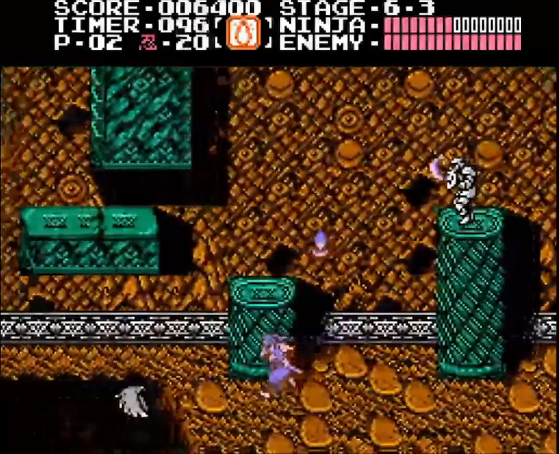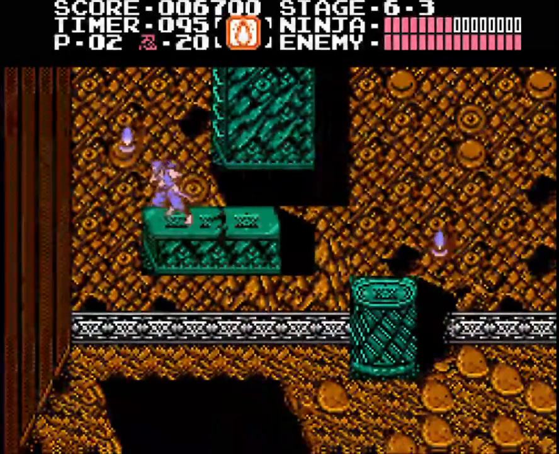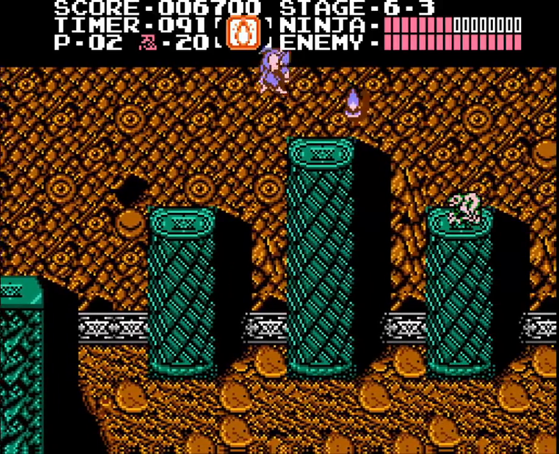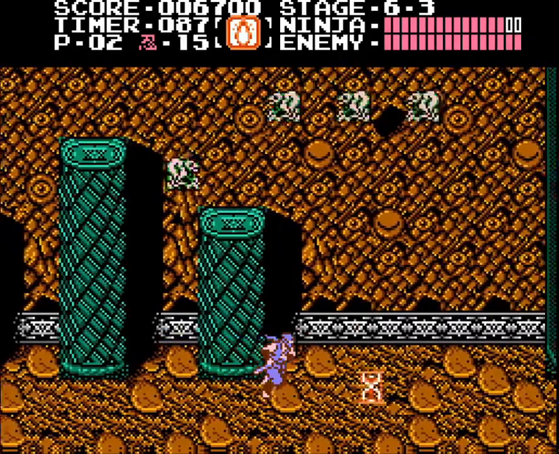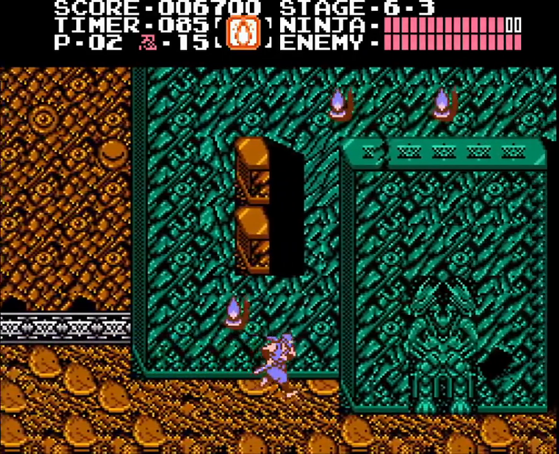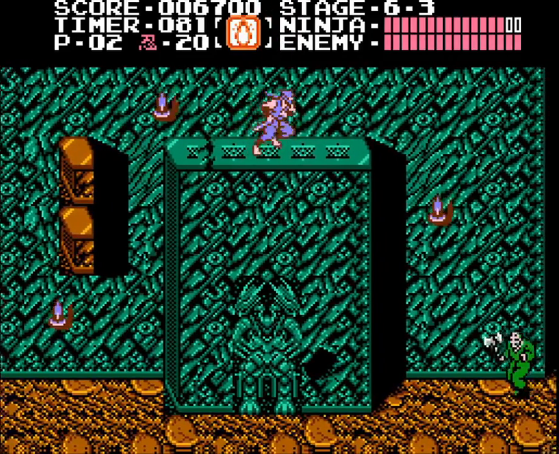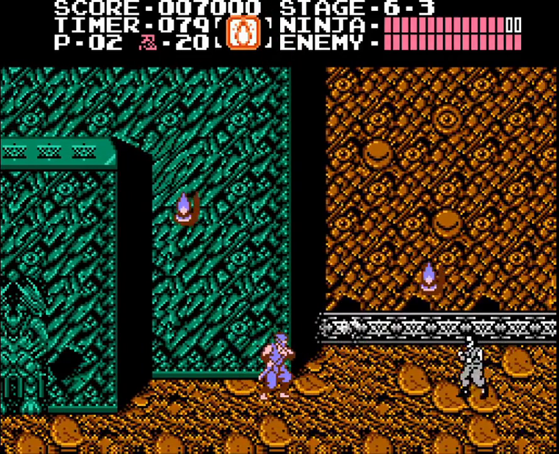Stand beneath this platform, jump up. Now I'm low on health, but I have the health container right up here. And then I need to hit that time stopper. Just like that. Now see, again, nothing is spawning. And this whole part is really easy when you do it right. Alright, we're now at the final boss.